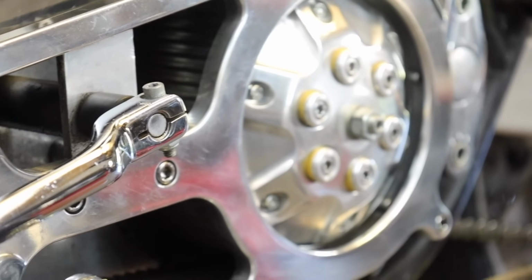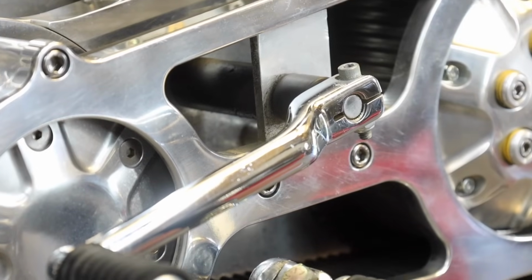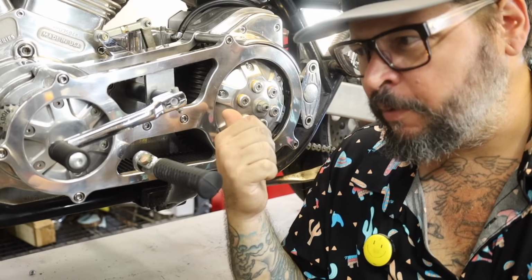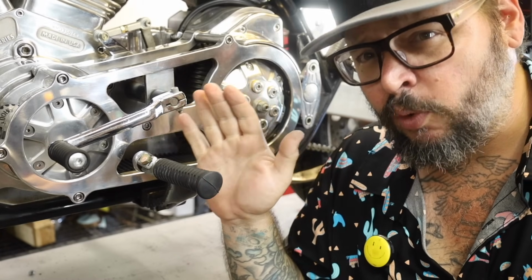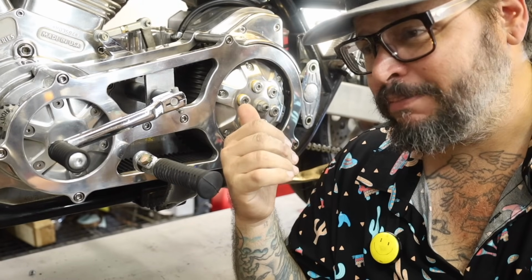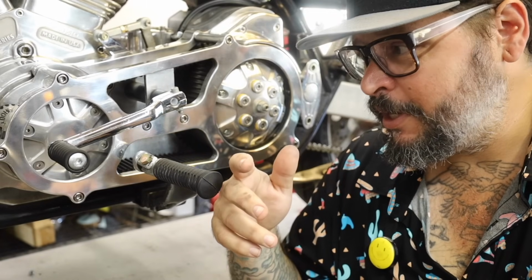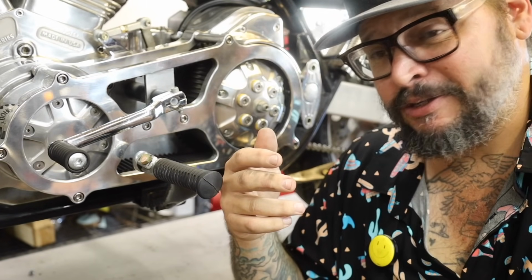Over here on the drive side of the bike, I have an Ultima Open Primary that has been modified to use mid controls by none other than the boys at the Ride Factory. Now, BDL makes a really nice open primary for baggers and, of course, FXRs. You need a short primary for these. It's not like the long primary on softails. So your options are kind of limited. I went with the Ultima because it's cheaper. Quite a bit cheaper, actually. Now, whether it holds up as good as the BDL unit, I guess we'll just have to wait and see, but I'll be honest about it if it does or if it doesn't.